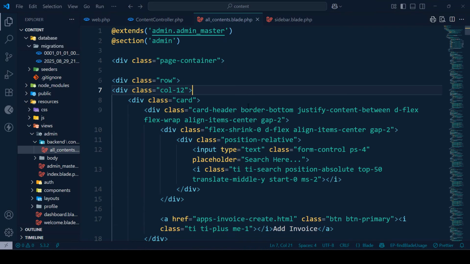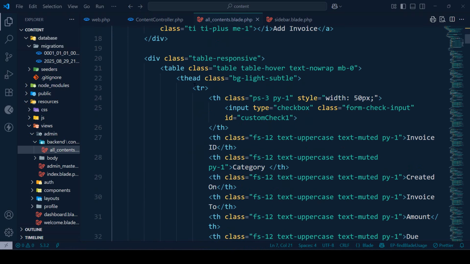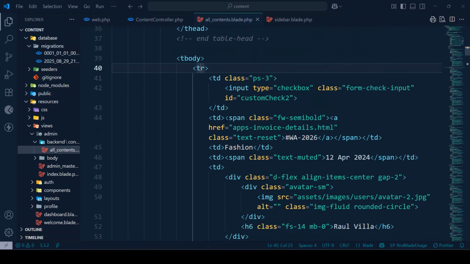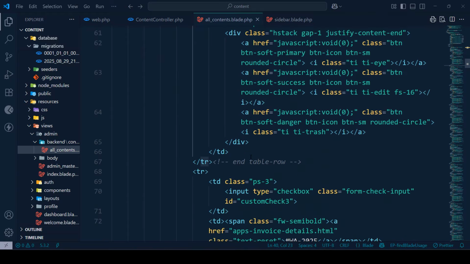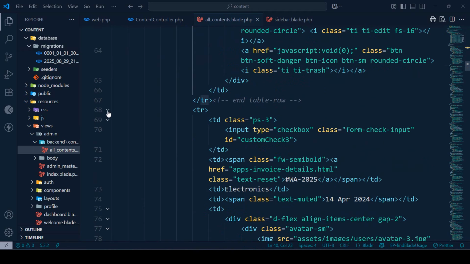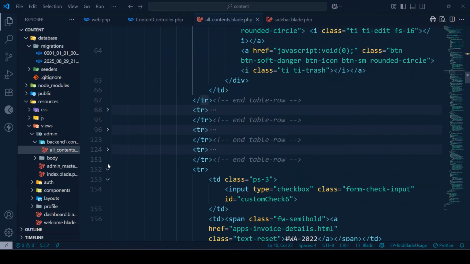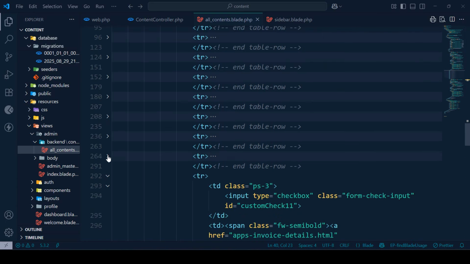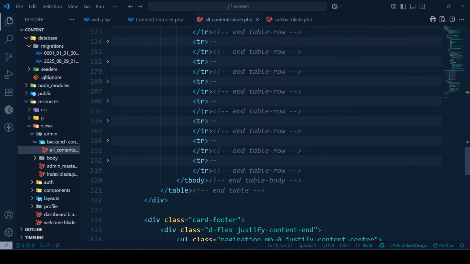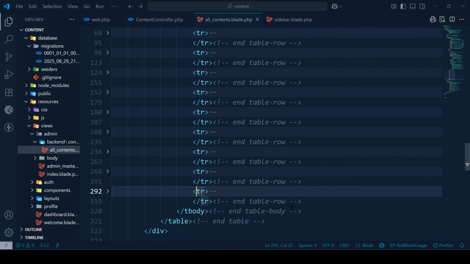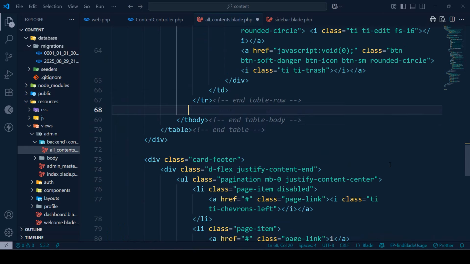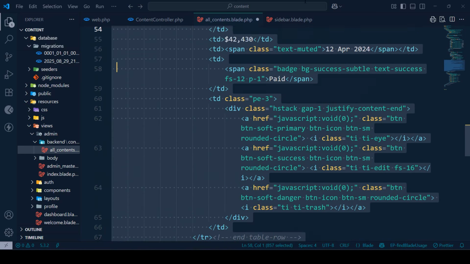Here I want to find our TR, that is a TH and the thead, and that is a TD. Perfect. So that is the tbody. I only want to take one TR. You can see that one TR is started, one TR is ended, and the rest of all our TRs I want to minimize. Here I want to minimize all. There are so many TRs. I want to simply select it, and you can see that is ended. If you select it, that is started, that is ended. I only want to take one, and the rest of all our TRs I want to remove. So now there is only one TR in here.